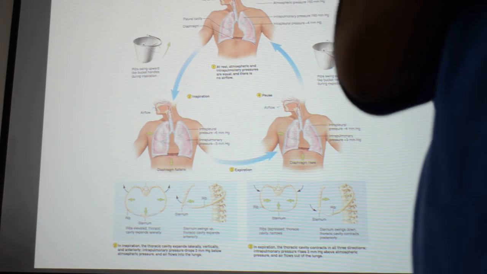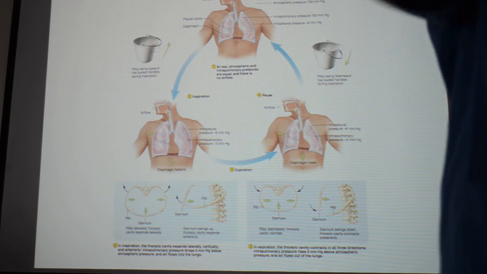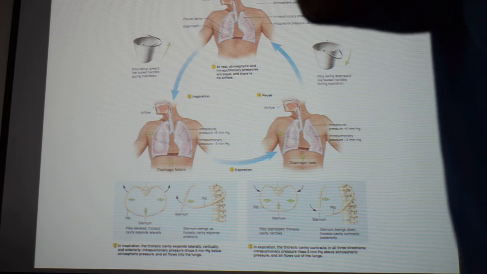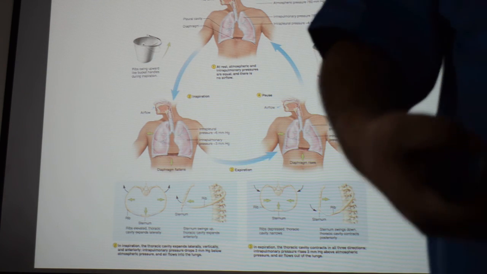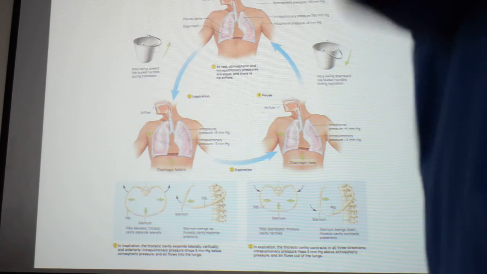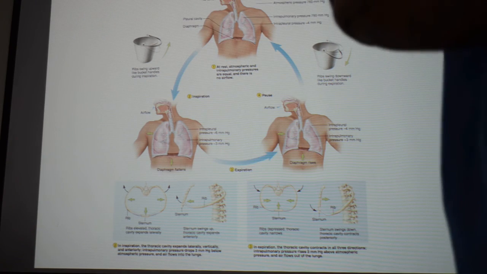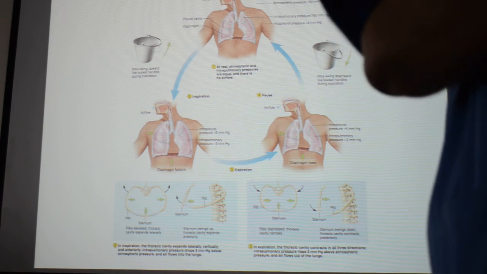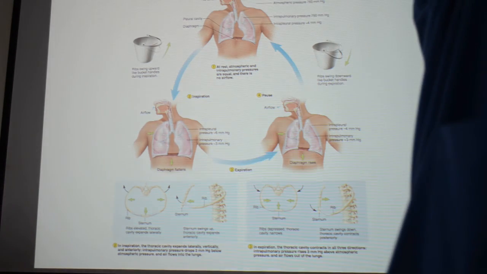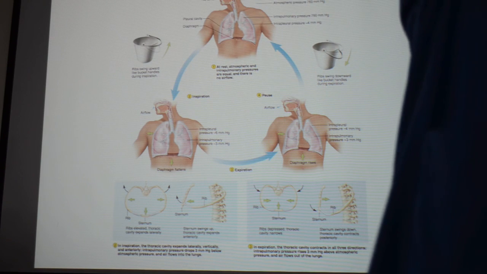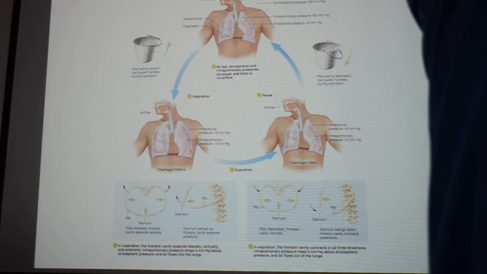We made an increase in the anterior posterior dimension by lifting our upper ribs. Then we need to make more diameter laterally, and then we need more space within the cavity, so we bring the diaphragm down. Now when we are exhaling, the diaphragm is coming back, so it is pushing the air. Make sense? The diaphragm is pushed up.